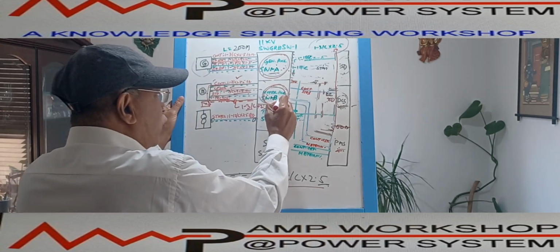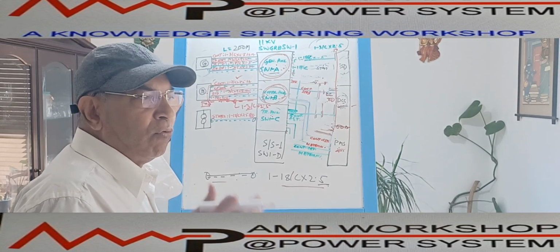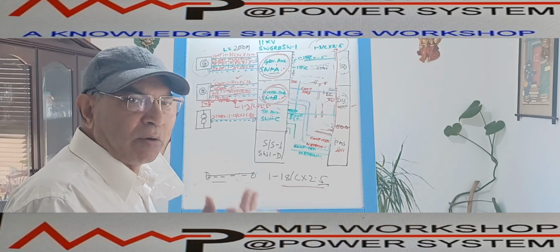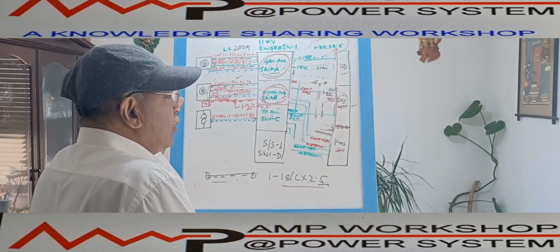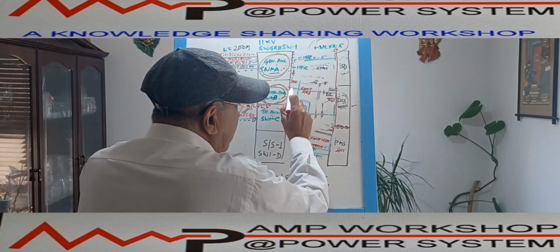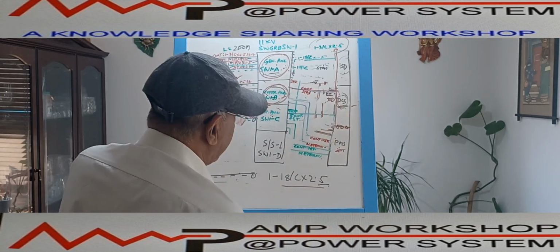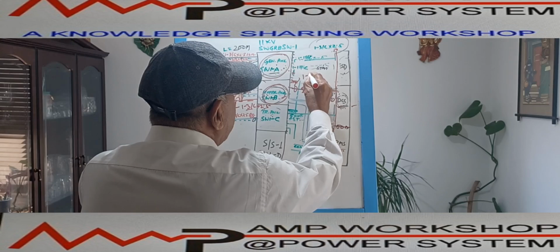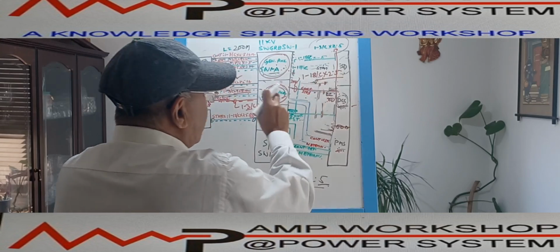Now in the same way, for the motor panel, from the DCS we want to control this motor. We can turn the motor on or off. So where can we do motor start and stop from? From the DCS, which means we have to close the breaker over here. So there is a control cable going from here to the DCS. This control cable is an 18-core, 2.5 square millimeter cable we are laying from here.